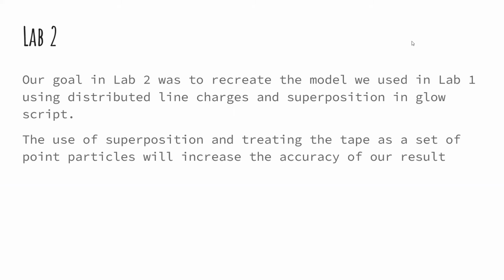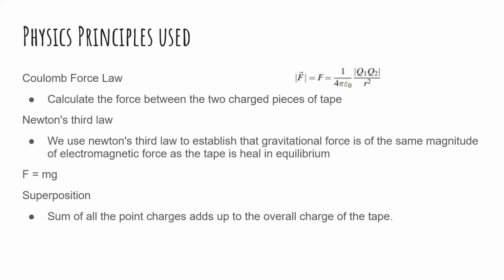Welcome to Lab 2. Our goal in Lab 2 was to recreate the model we used in Lab 1 using distributed line charges and superposition in GlowScript. The use of superposition and treating the tape as a set of point particles will increase the accuracy of our results and our model. So we used a couple of physics principles.